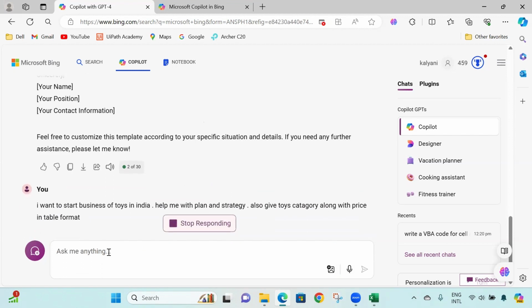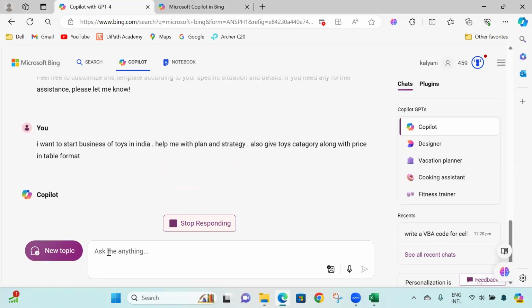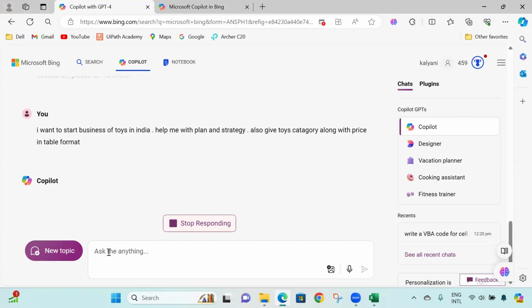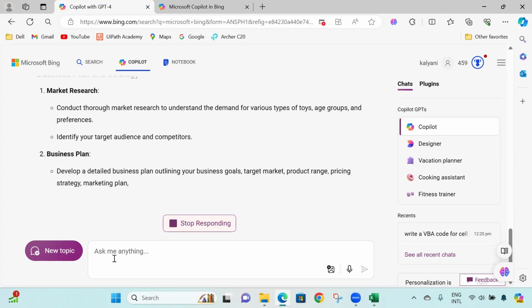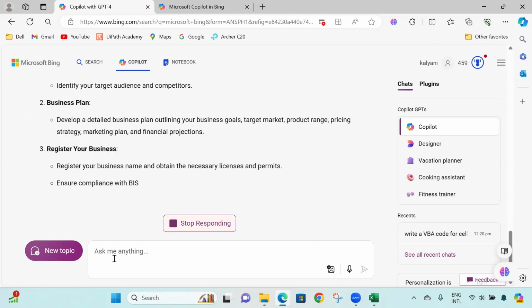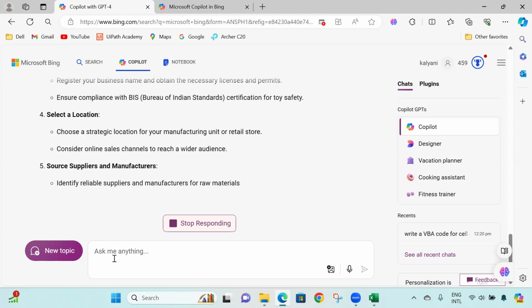So I simply asked Copilot about starting a toys business and what plan and strategy to follow. It started giving me some information. If you see here, it's generating in a proper format.